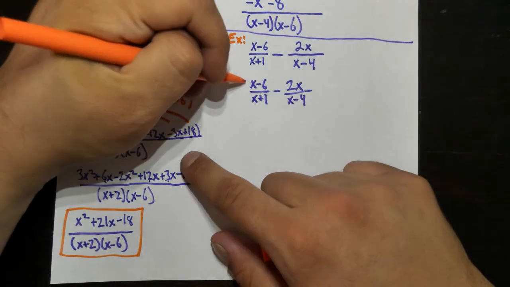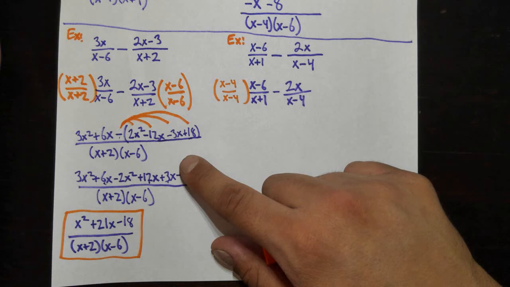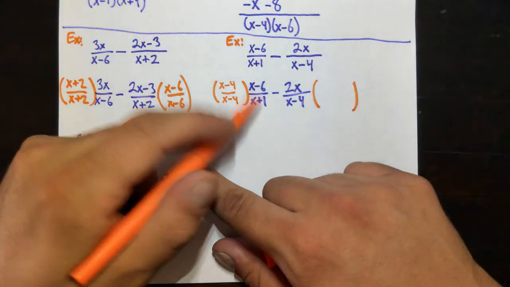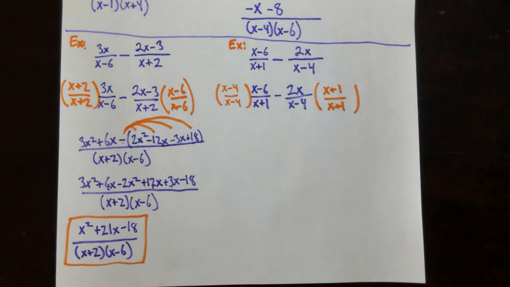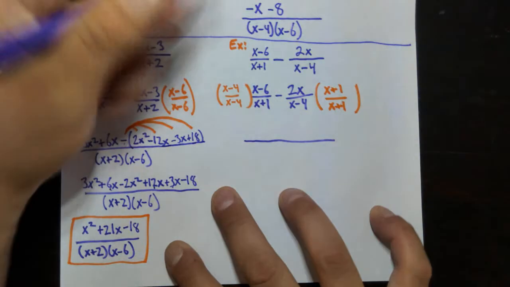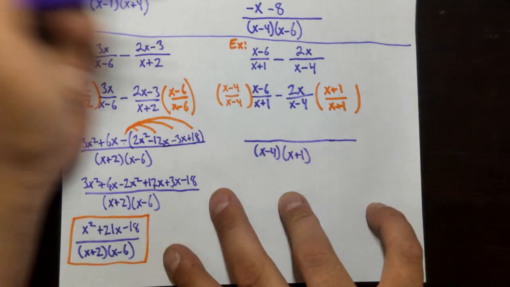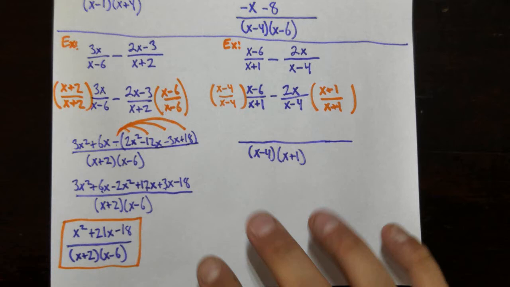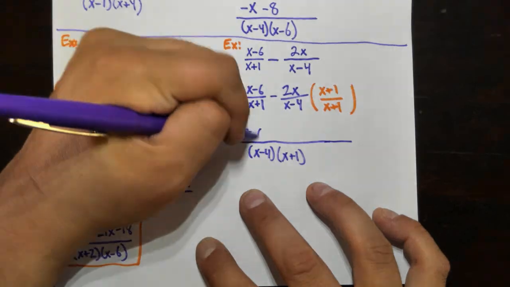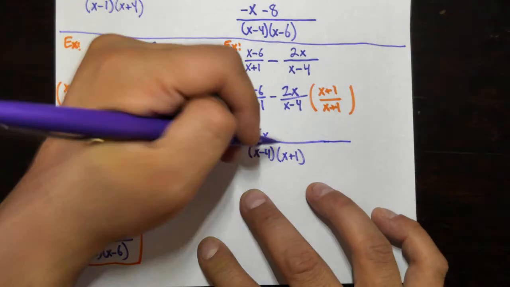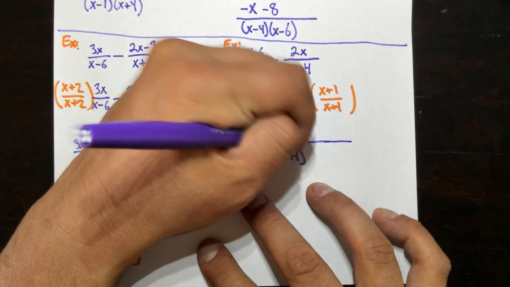And we're going to be multiplying by the other's denominator over the denominator. So x minus 4 over x minus 4, and then x plus 1 over x plus 1. Then we're going to get our denominator of x minus 4 times x plus 1. Okay, so now time to multiply the top. x times x, x squared. x times negative 6 is negative 6x. Negative 4 times x is negative 4x. And negative 4 times negative 6 is positive 24, right? That negative times a negative.